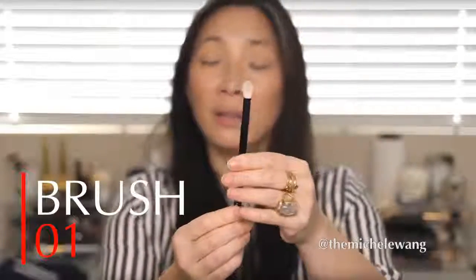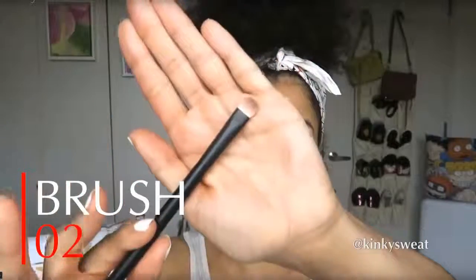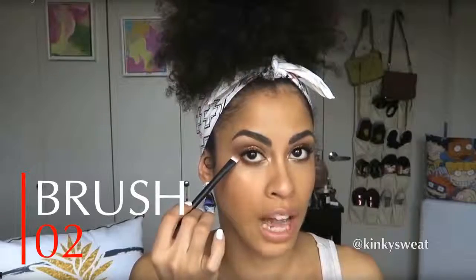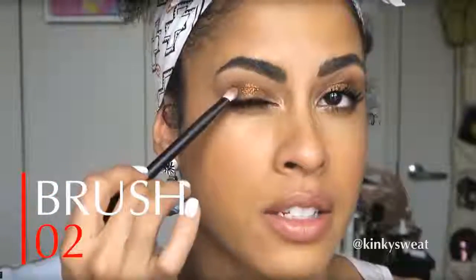This is the flat shader brush. I love this brush. I think this shape is the most versatile because I feel like I can put shadow down and also blend it out in different shapes. If I just lay it down a little bit flatter, I blend it out in a wider space. I can get really narrow with it if I just use the tip. It's perfect not only for applying color on the lid, but also on the lower lash line. You could also pack on an intensifying shade on your outer V or inner V. What I like is that since the bristles are a little bit longer, the hairs are more flexible at the end, so it's just a little bit softer.